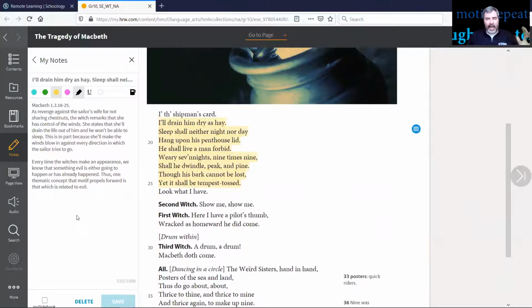So he's going to be stuck out at sea for a long, long time, for about a year and a half. And then on top of that, she talks about how he's going to be staying awake. Now, whether he's staying awake because she's cast another spell on him, or because he's so stressed out and has to control the boat at all hours of the day, we're not sure. But nonetheless, this spell was cast on him, and in essence, he's going to die.